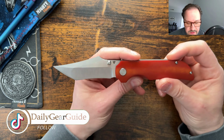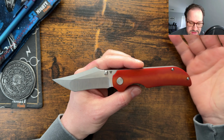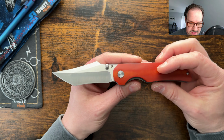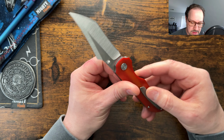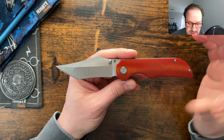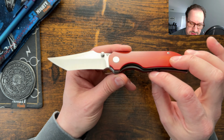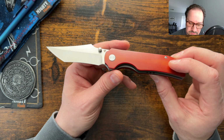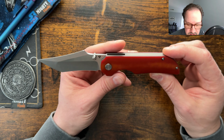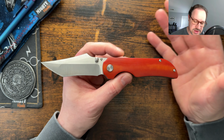All right, final thoughts and impressions on the Wolf. It's going to be graded on a scale of 1 to 10. 1's the lowest, 10's the highest. I do reserve anything that has premium offerings on here, like this M390 blade and the titanium with the steel lock bar insert that is on the actual inside of the frame here. It is hollowed out titanium on the inside, which is a reason I think that they're able to get that weight down so low. But my point being, it is premium materials.